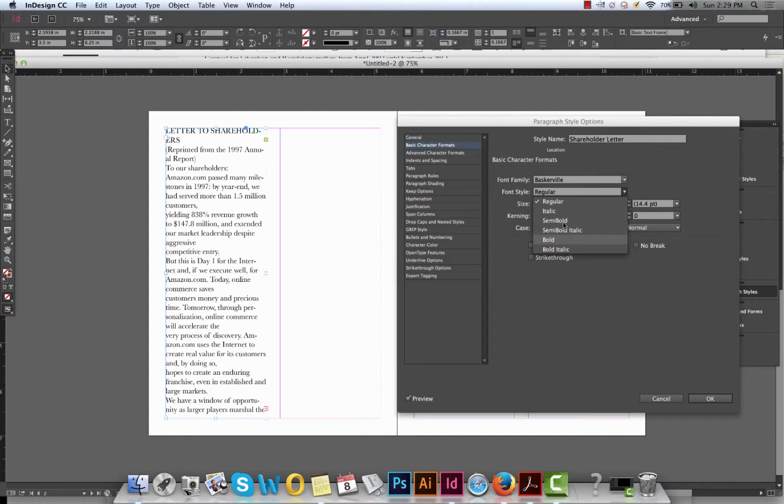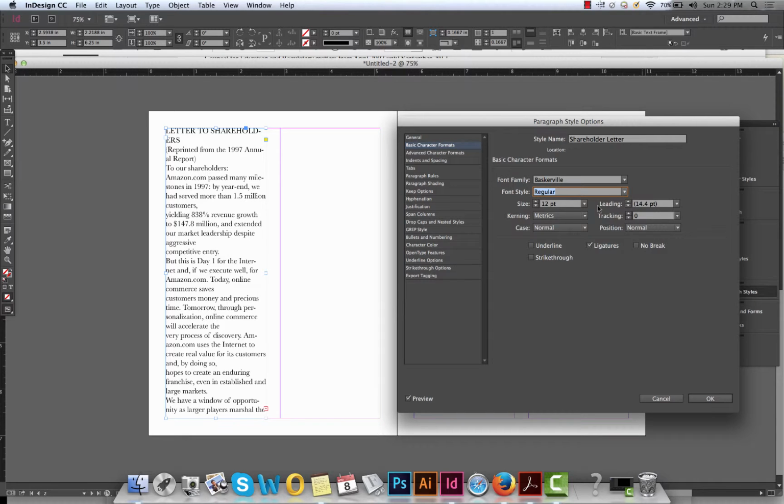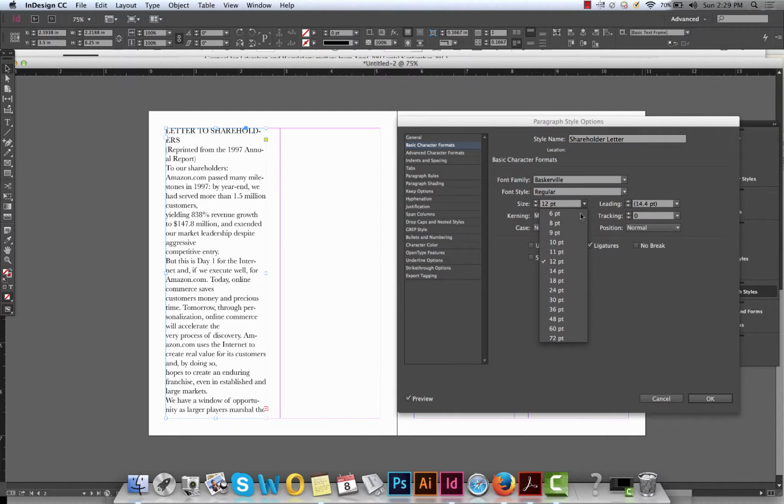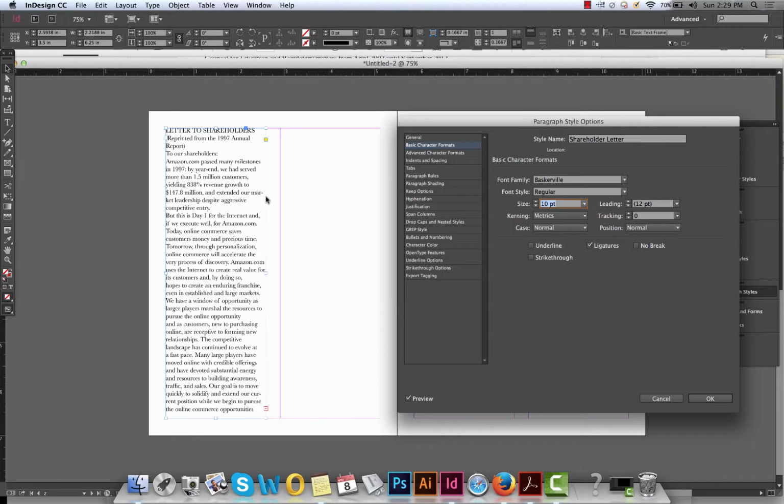Again, you have a few options here, and I would always suggest picking a font that has at least 3, regular, italic, bold, if not 6 to 25. The more the merrier, I say. This way the less fonts you have to use, but the more special interest in the font you can have. Okay? Again, this can be 12, it can also be 10, and you can see it fits a lot better into here. You can work with kerning, you can work with tracking.